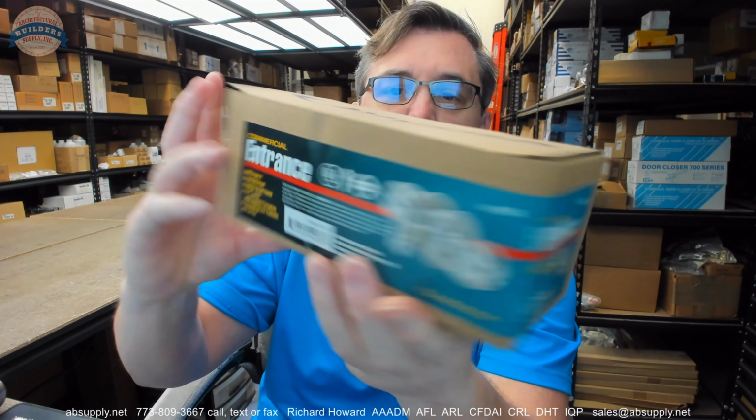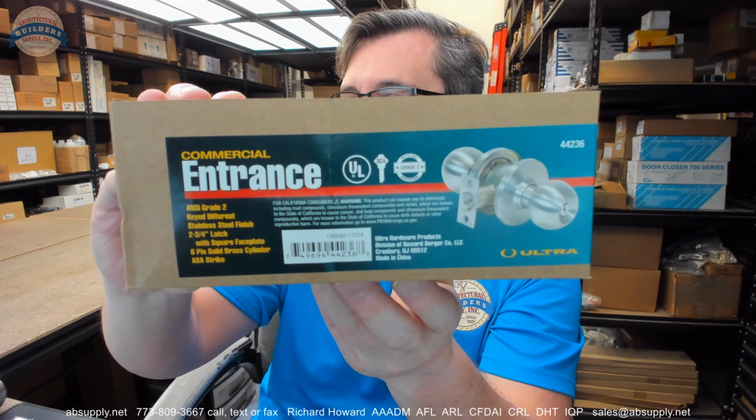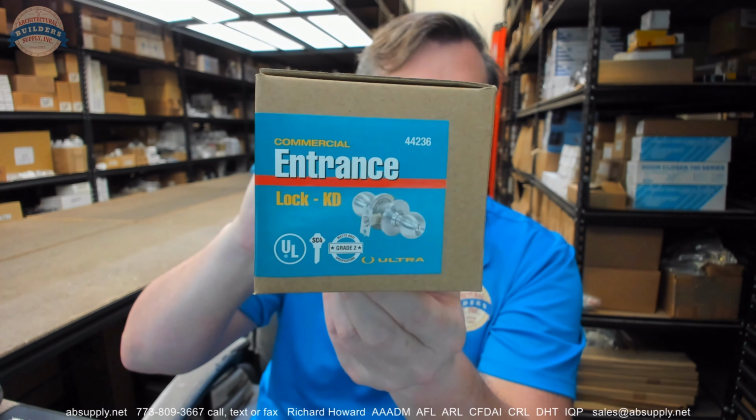This video is to bring you a closer look at the Ultra hardware. This is their part number 44236. This is a commercial entrance lock. I have all the contents taken out of the box. This is a grade 2 cylindrical lock. This would be called an office function.